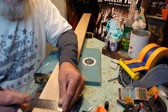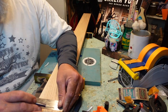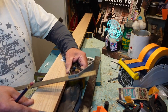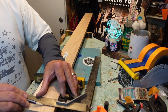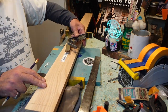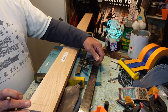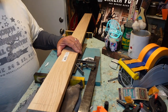So I'm going to make a mark at 44. I'm going to do a line across here, but that line needs to be the depth of the wood. I'm going to take a bigger square, and I'm going to make a mark right there. Now, you want to remember, if your wood isn't right for you or whatever, you can run it through a planer if you have one. But then I've got that center mark right there, and I want to know where the center is, like so. So we've got the thickness of the wood matches this line here, and the center is here.